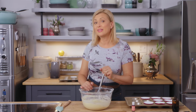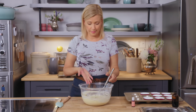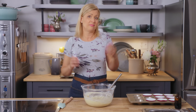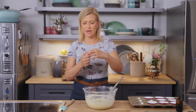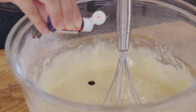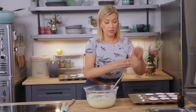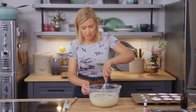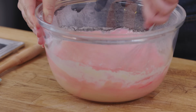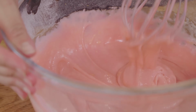Now remember, I called these pink lemonade cupcakes. Well, this isn't pink. And the difference between lemonade and pink lemonade? Pink color. So I'm going to add 2 drops of pink food coloring gel. You could use paste if you want. When you use the coloring gels, the color is quite intense. So if you're not sure, add 1 drop first. You can always add a second.